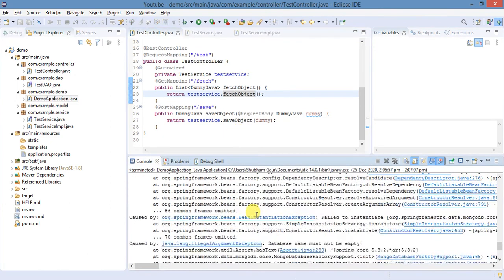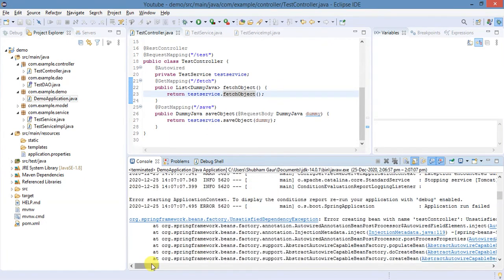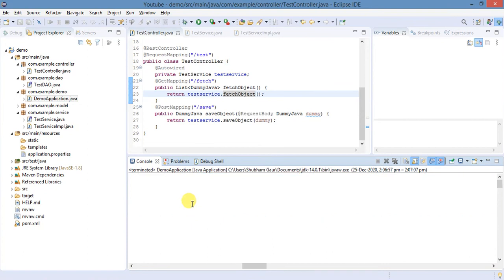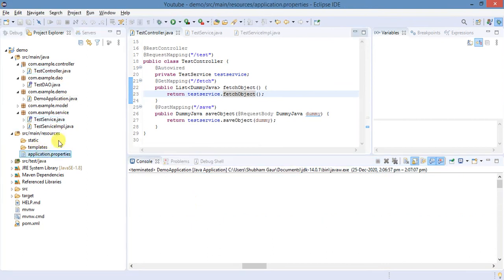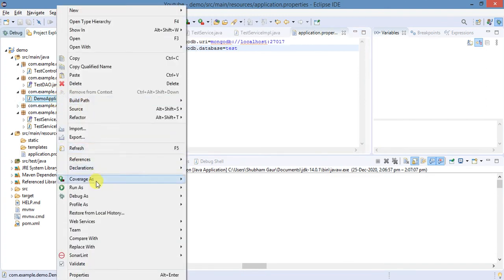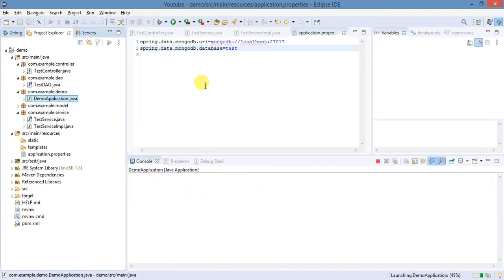Now run the code. It's giving an error. So now it works properly. Now just run this application. Now it's working fine.